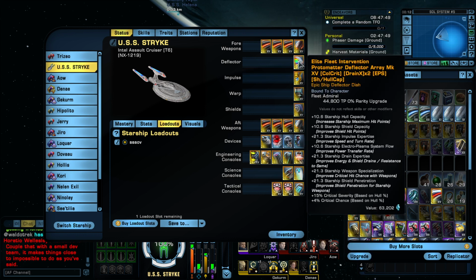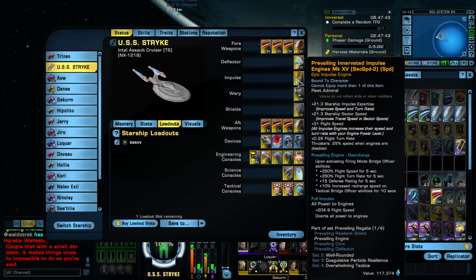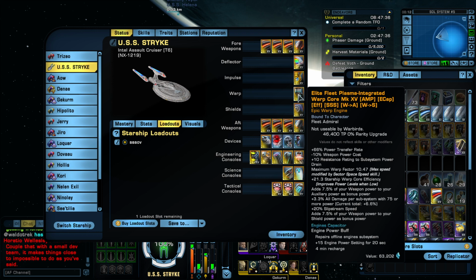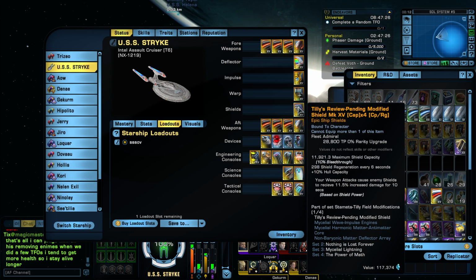Deflector, nothing too different. The Elite Fleet Intervention Proto Matter Deflector from your colony world. Your Prevailing Innovated Impulse Engines, which is from your competitive rep. Elite Fleet Plasma Integrated Warp Core. This is from your Starbase fleet. And then your Tilly's Review Pending Modified Shield, which is from your Discovery rep.